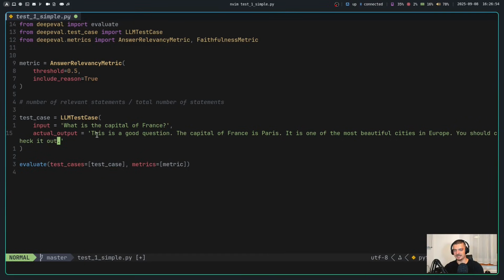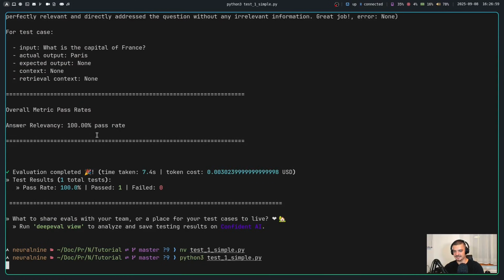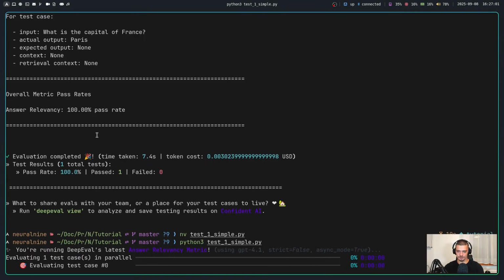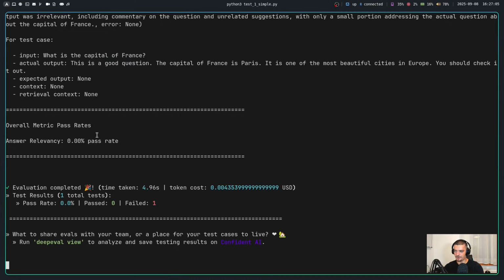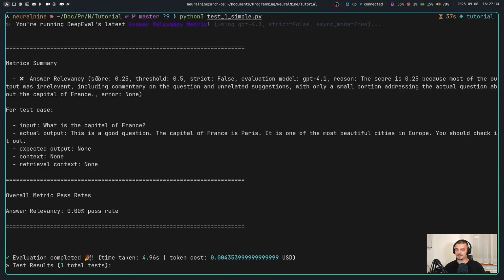So we have 4 statements, one of which is relevant. Now, I'm not sure if it's going to give me the perfect 25% answer, maybe, but it's going to give me something between 0 and 1 that is not 0 or 1. In this case, it gives me, actually it gives me 0. That's interesting. No, actually it gives me 0.25. That's perfect. That's exactly what I wanted.